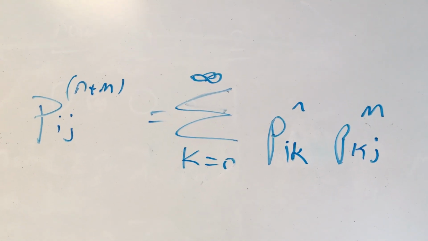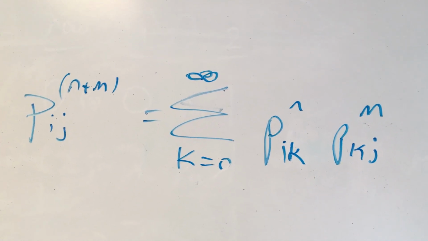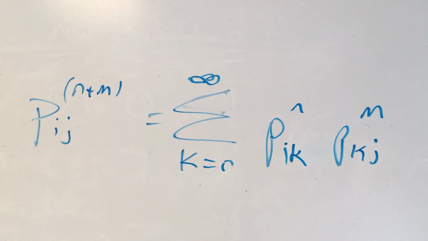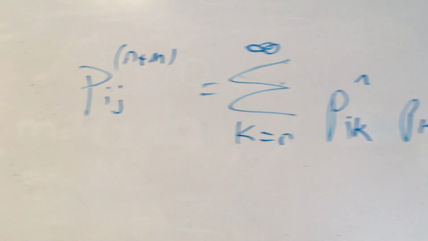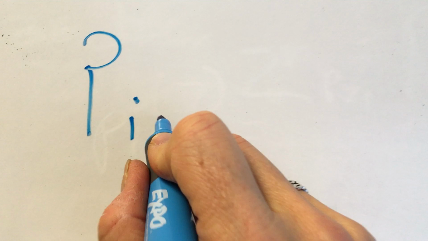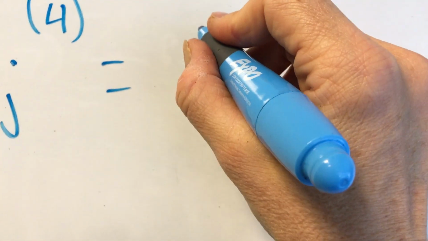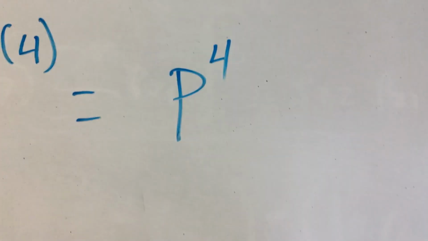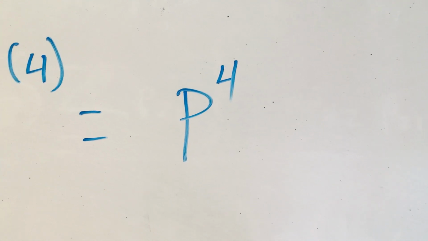So to calculate this, you have to have either a very good intuition about how you can do this and a lot of persistence, or you can just multiply the matrix by itself. So, for example, the probability of going from state i to state j in 4 steps is just the transition matrix to the 4th, and this is easy. It's most easily accomplished in MATLAB, and then you just have to read it.